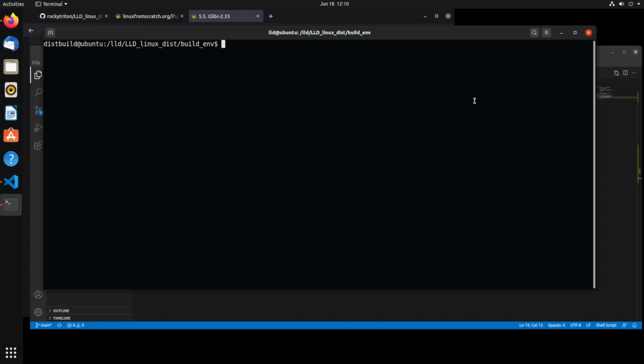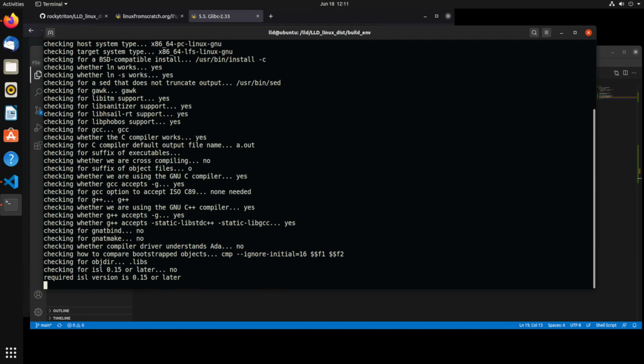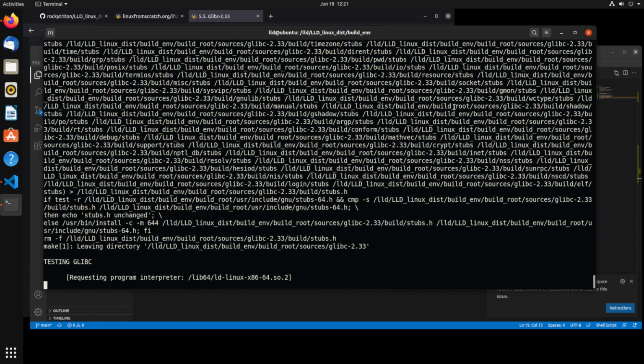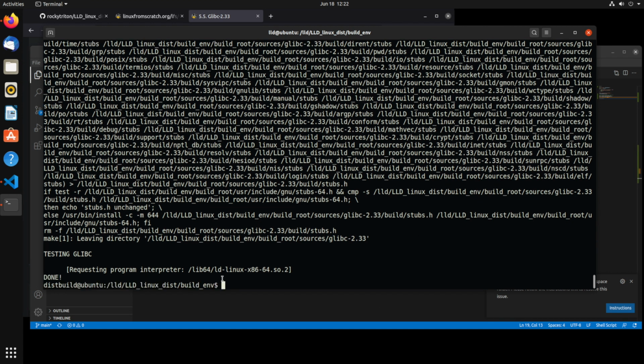So let me go ahead and just run this. Create, and it's starting GCC pass 1. Right now it's extracting. That's why it's just kind of blinking there. The extract, it's a pretty big file, and now it's starting off. I'm just going to jump here to the end, and there we see the testing glibc, and we see it has the right file. So we know it actually built correctly.